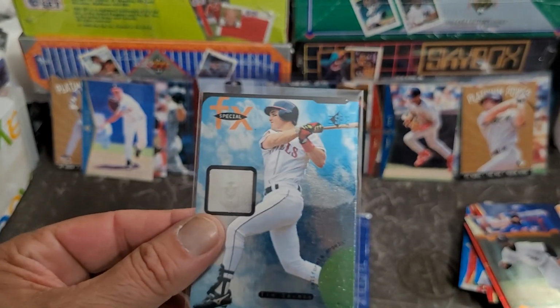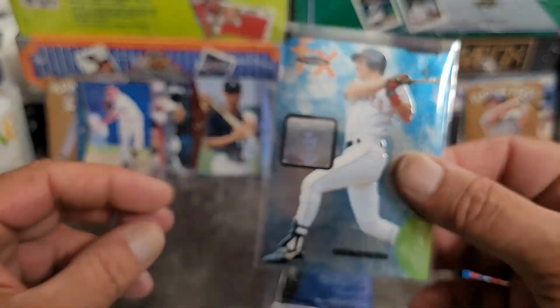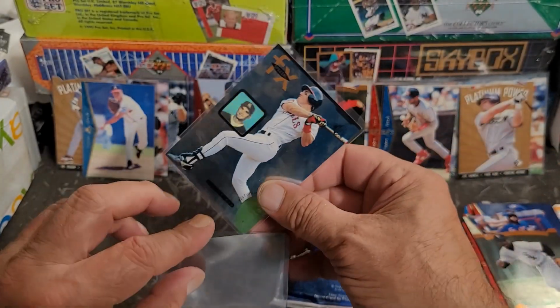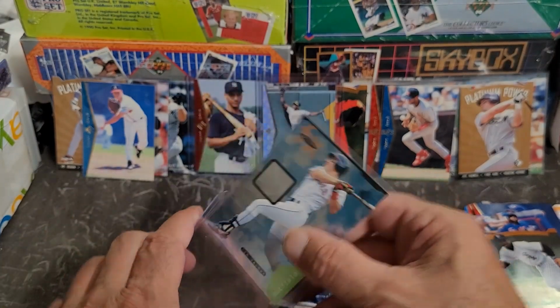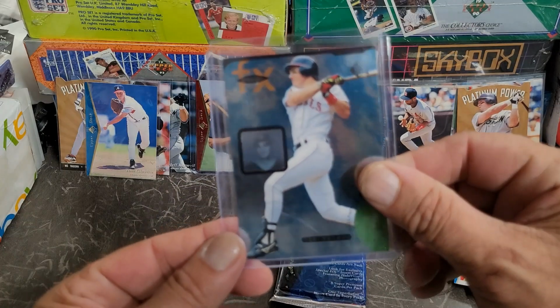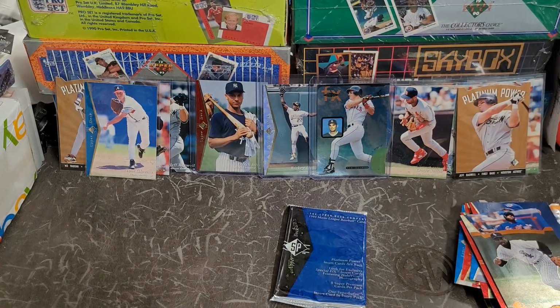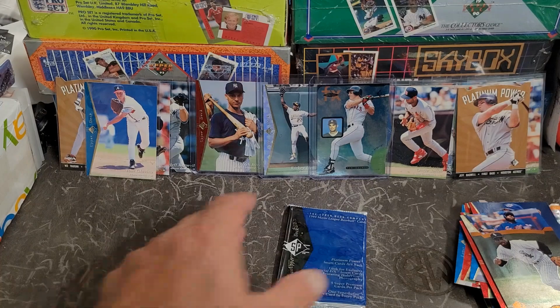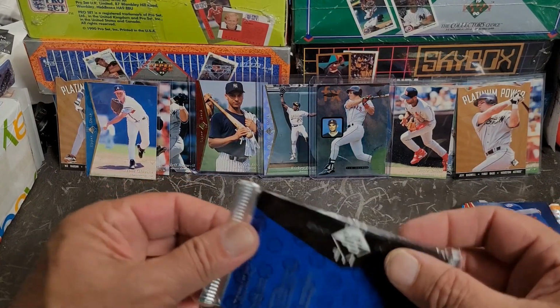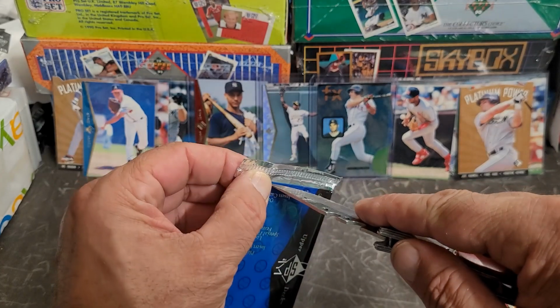Very nice. And I'm going to put that one in a top loadie also. That's just a sharp looking card with that little extra photo in there, and all the gloss and the shine. See, now I'm going to have to find out what those run for as far as a PSA 9 or 10, because that might be flippable. I'm not the biggest Tim Salmon collector, but there definitely might be somebody out there that would be interested in it. I'll take a look-see later.